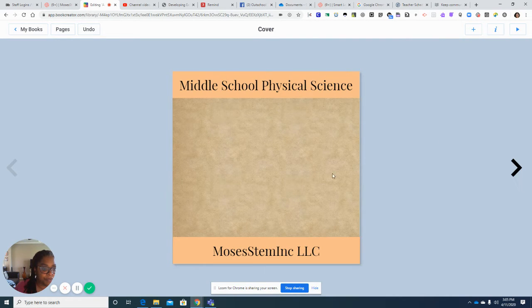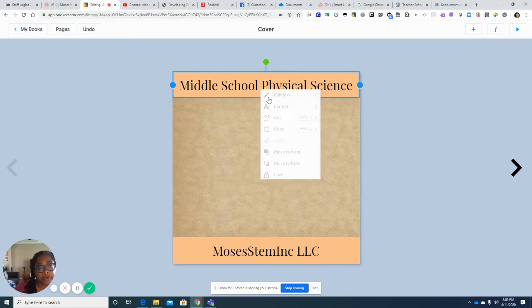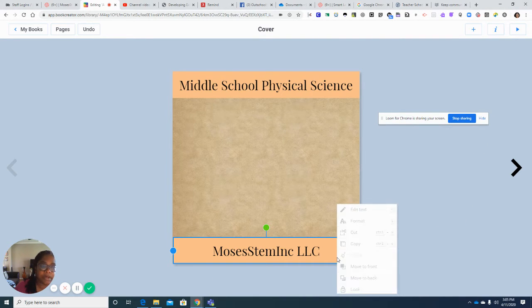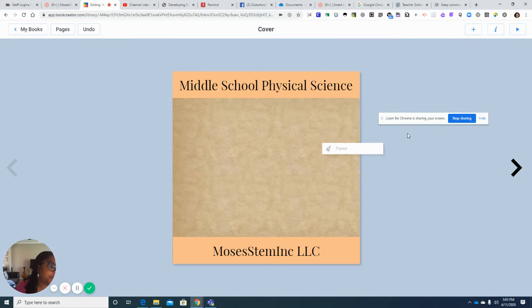And that's it. Okay. So the cool thing about Book Creator, it locks. So you can lock everything into place once you finish with it, so it doesn't move. So even when the kids make their own copies of this, again, now look, locked. So maybe I want to put a picture on here now.